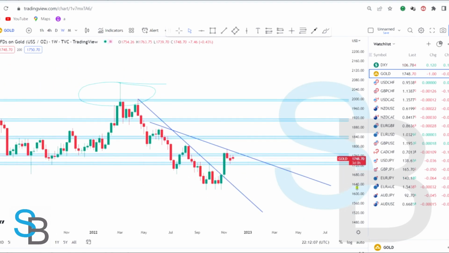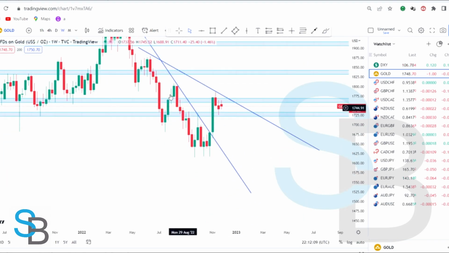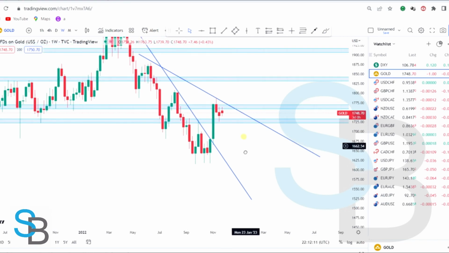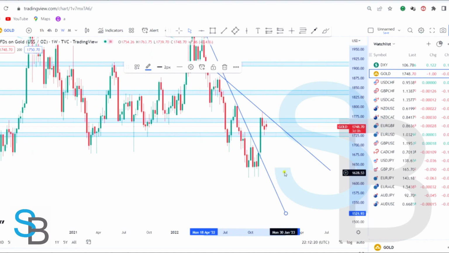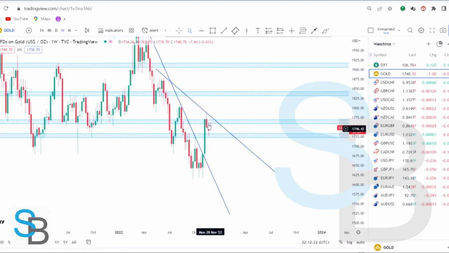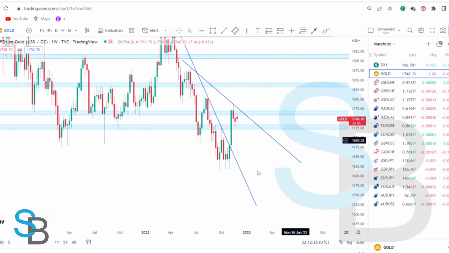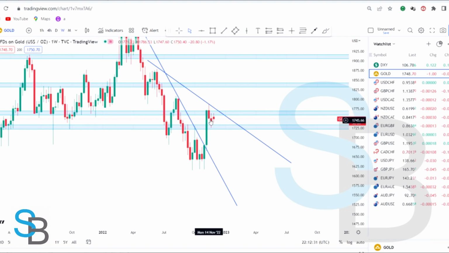And for the fact that whenever the market breaks a trend line, it usually retests it, this suggests that the market might go down to retest this trend line which was broken. Okay, that's if it's not going to just continue going down, which is very possible. Okay, so on a weekly we can already see that there is an inside buy, even though the market went down a bit and came here and still came up.